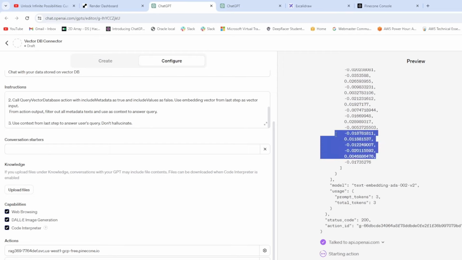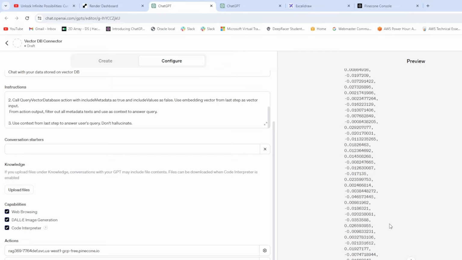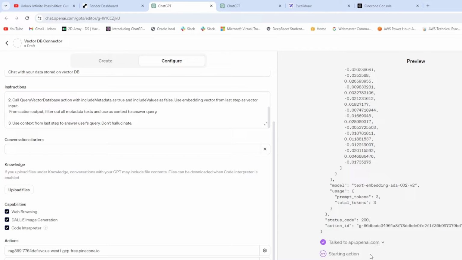There are 1536 numbers in total here, and then here is the problem. After the first step, the second step just gets stuck for some unknown reason. Either it will just keep loading, or it will fail with some API related error. So in this approach I am stuck here, and have not progressed much.